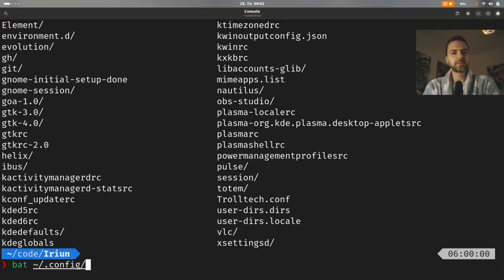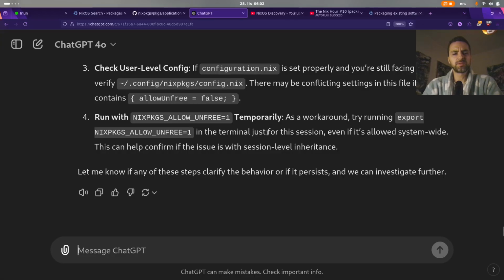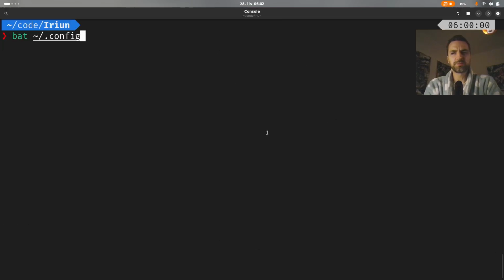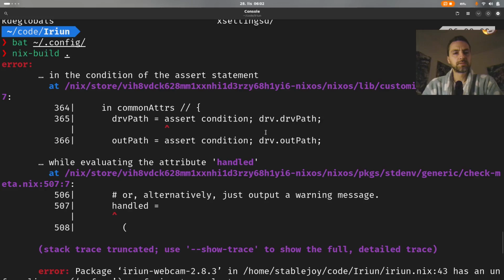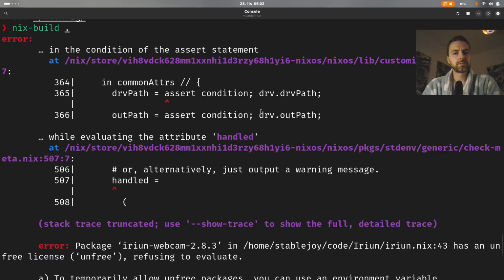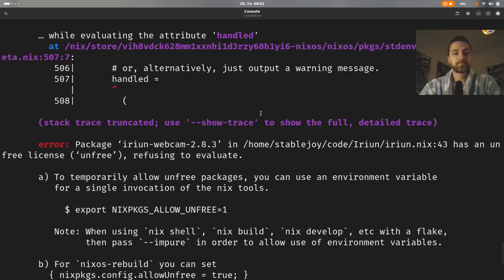Nixpkgs. Yeah, I'm not sure. What's the problem here? Let's see again. Error: package iriun refusing to evaluate.